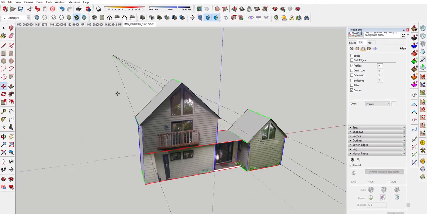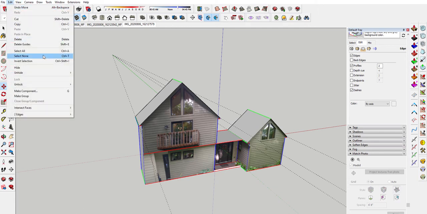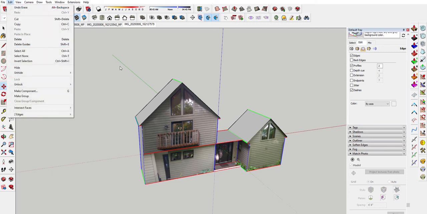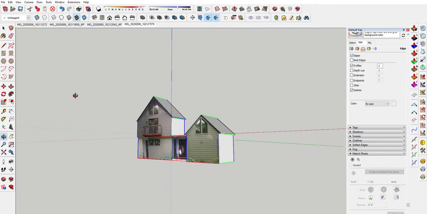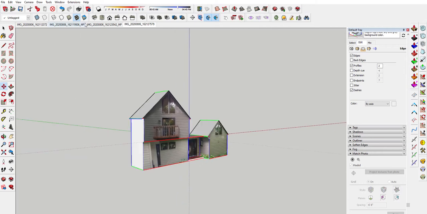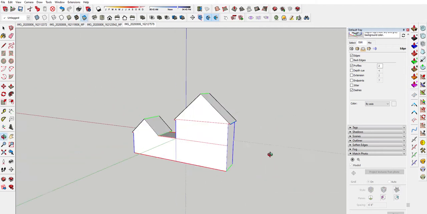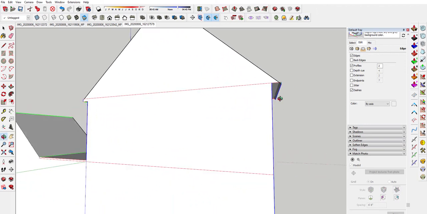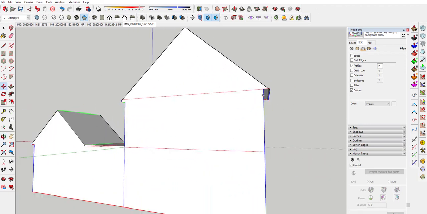I've got these construction lines in the model. Let's go to Edit, Delete Guides. That's a quick way of getting rid of all of them. I could use the eraser tool, but it's just so easy going to Edit, Delete Guides. And I think my model's good. Let me make it monochrome. Okay, so I'm going to get rid of these lines back here. And I can see right now I had some funny things going on with my model.